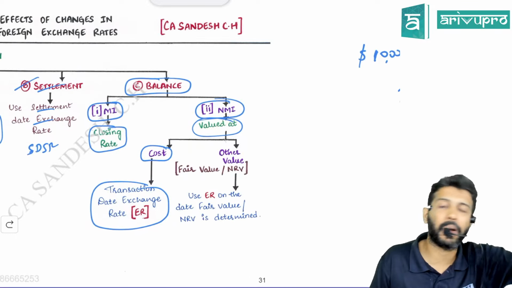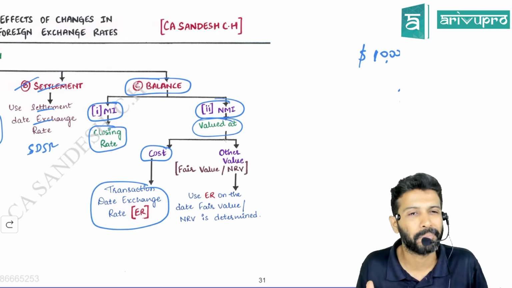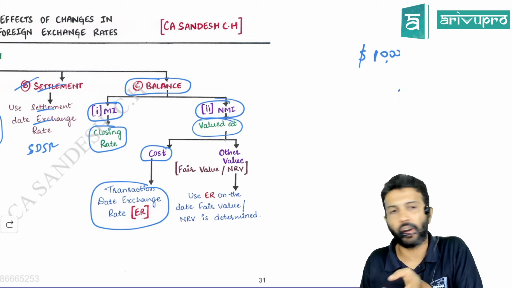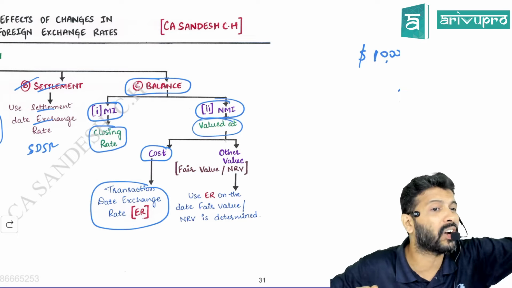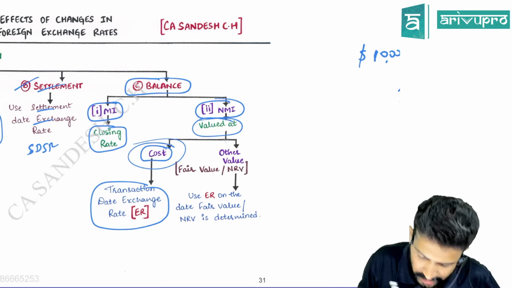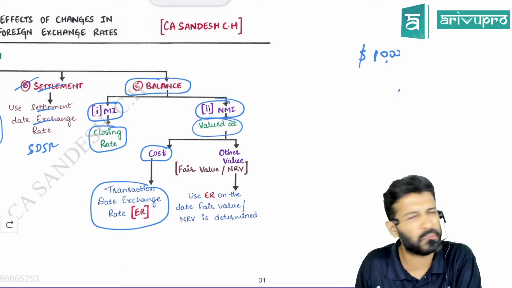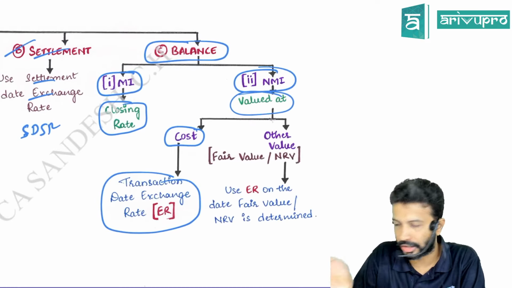No further exchange gain or loss is required, is what AS 11 is saying. Because they have taken a view that these non-monetary items, you may not sell them often. That's the reason they've said you can continue with the old rate itself. You need not go into further conversion. So if it is valued at cost, this section is not that important. Just know it in case they ask as an MCQ at best. Problems will definitely not come. And in CA Final also this is not tested.